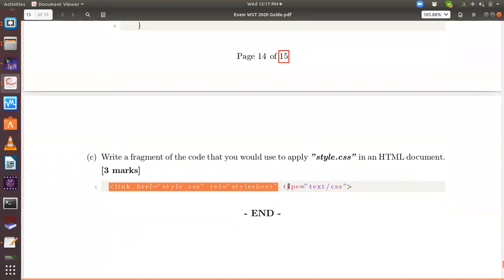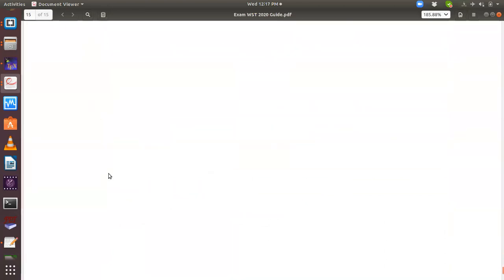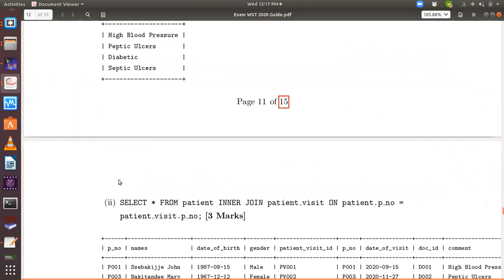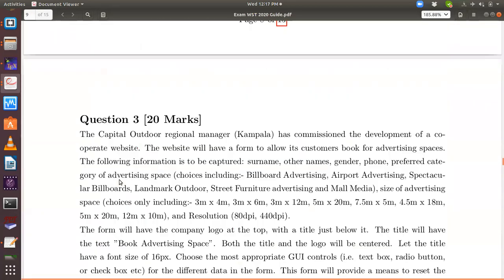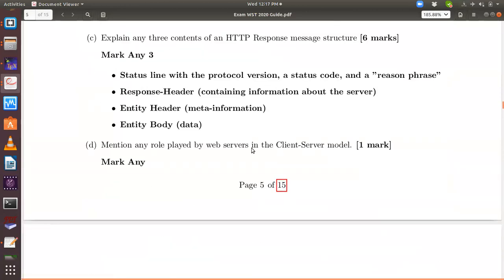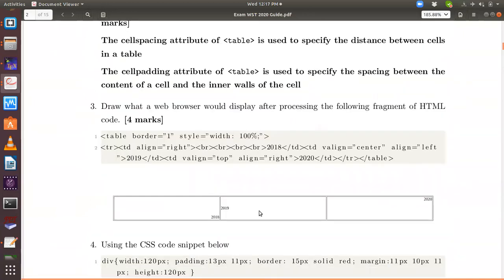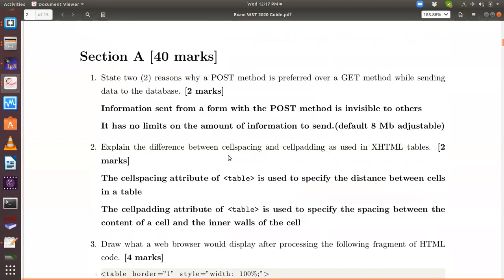How do you link CSS in HTML? This is what I've taught. You see, I even give it 3 marks, and people fail. People fail. So what exactly do you want? I don't know what students really want. This I taught in a class. This we tried out. Something like this. So I bring this and you fail. I give you the code to draw the table, or I draw the table, you write the code. So these are things you know.